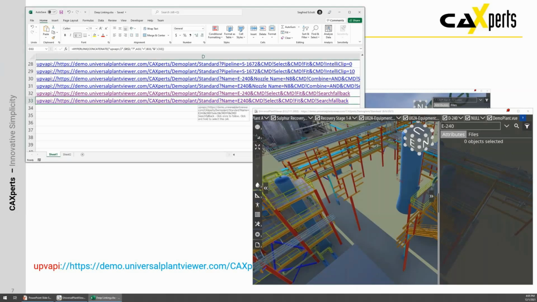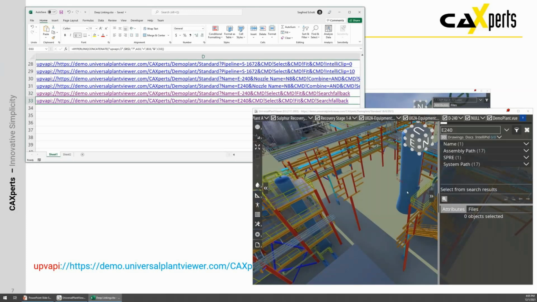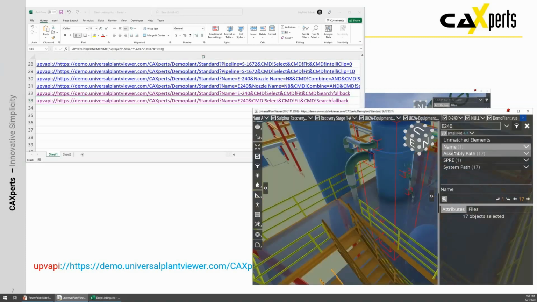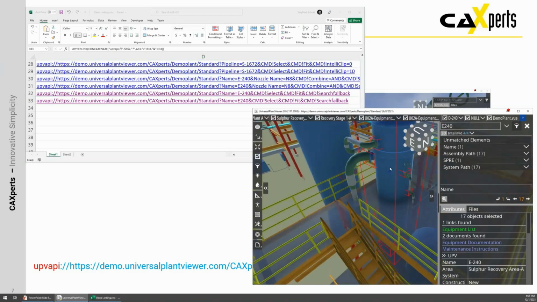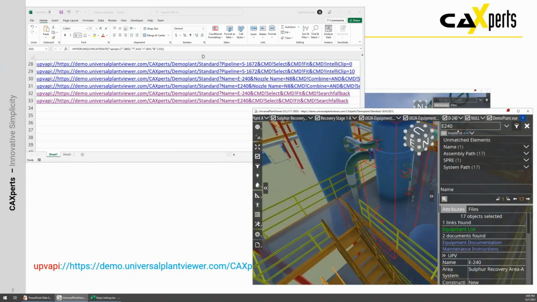And if I click on it, the search fallback command, because the equipment was not found, automatically triggers a search with the parameter you handed over. And here you see it already found something with a name, and I click on it, and again we find our equipment, even if the name is not exactly the same, because we have a soft search that also finds nearby matches. So consider using the search fallback option. It makes life for your users much easier.